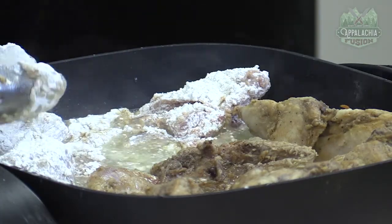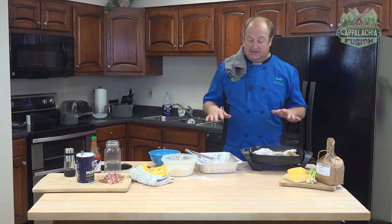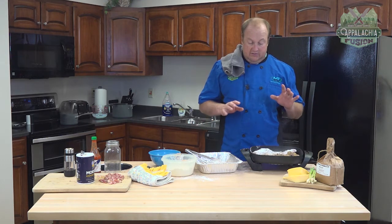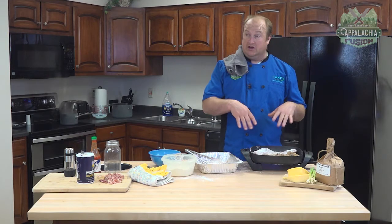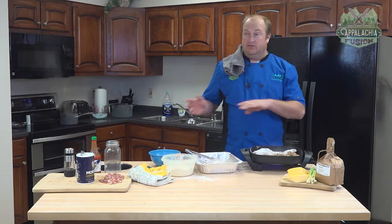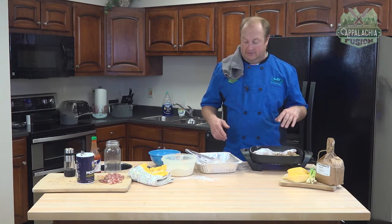So we're going to fry these up. We're going to clean our station up, and when you come back, these will be in the oven getting warm. We'll shoot another shot here in a minute, show you what this side looks like. Then we'll transfer them in, come back, we'll be making grits and wrapping all this up later.